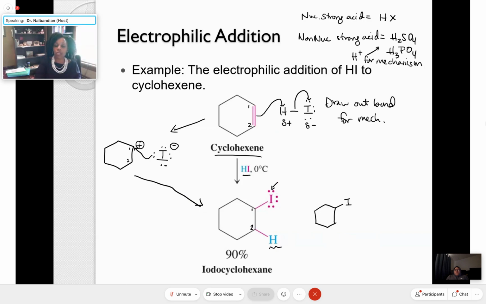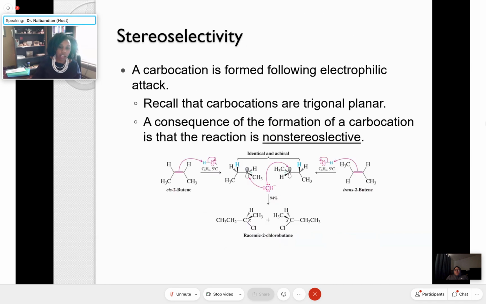So here, the 2 sides of the double bond are the same, and we're not making anything with any kind of stereochemistry, right? We're not making a chiral carbon. So if we started off with this cis alkene, or we started off with this trans alkene, let's look at what the reaction will do. With this cis alkene, we draw an arrow from the middle of the double bond to the proton, and then we have the chloride leave. And the same thing over here, middle of the double bond to the proton, and chloride leaves.